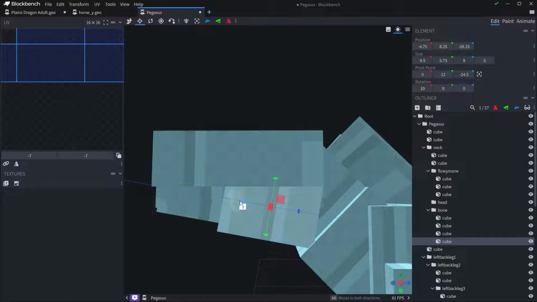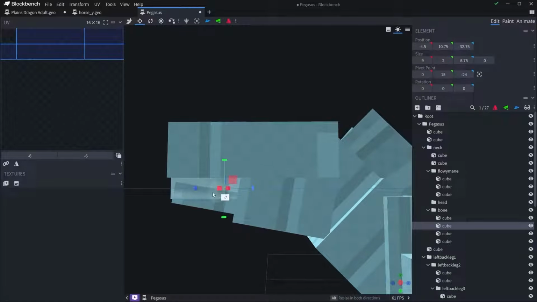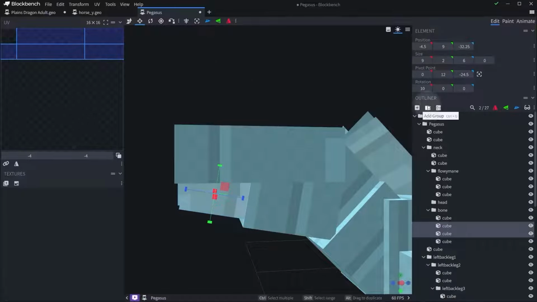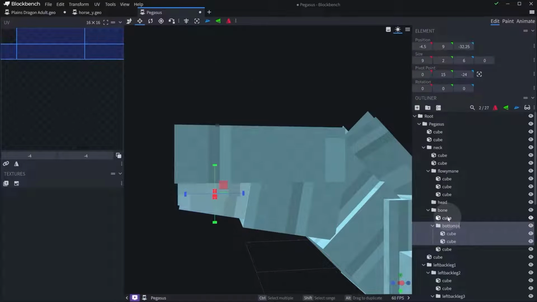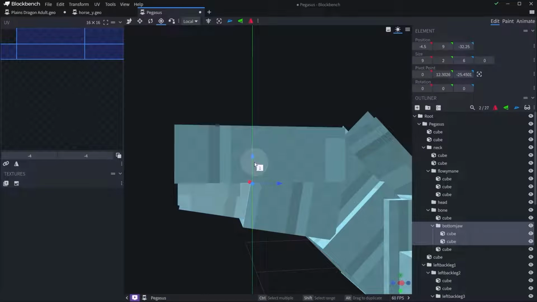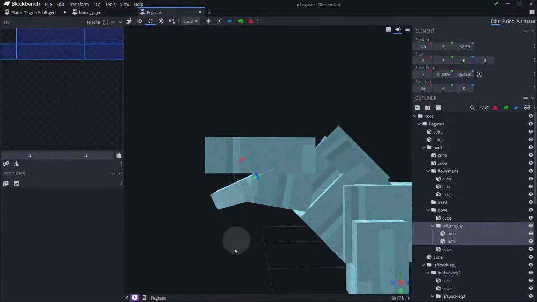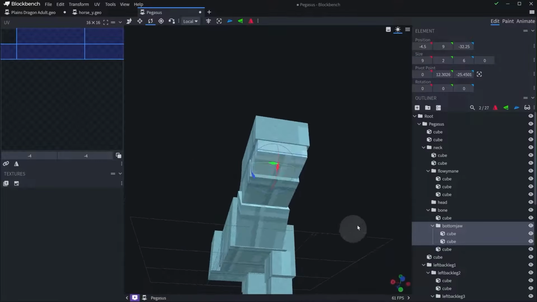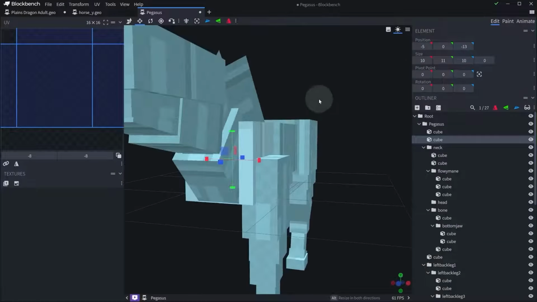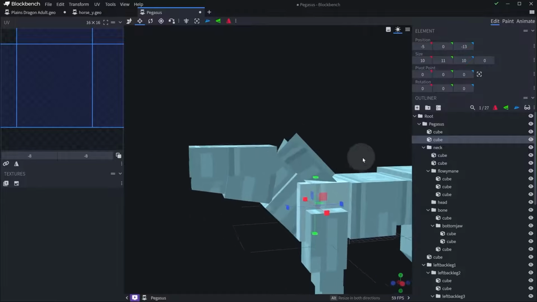Okay, bring this forward maybe a little bit. This has to be just big enough to open. And there we go. This will be the bottom jaw. The bottom jaw's pivot will be right here. Now let's see where we're at in terms of the mouth location. Just double checking. Definitely too wide. Gonna have to adjust that. 1, 2. Okay. I can get behind that. Or ride it as a horse.